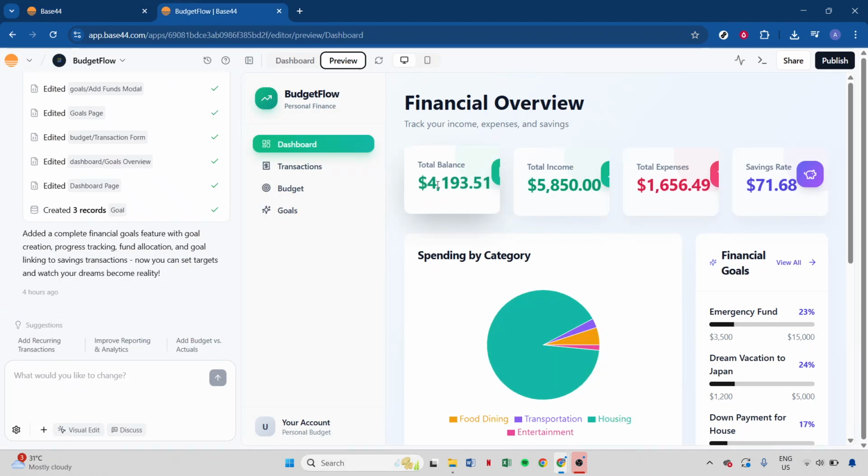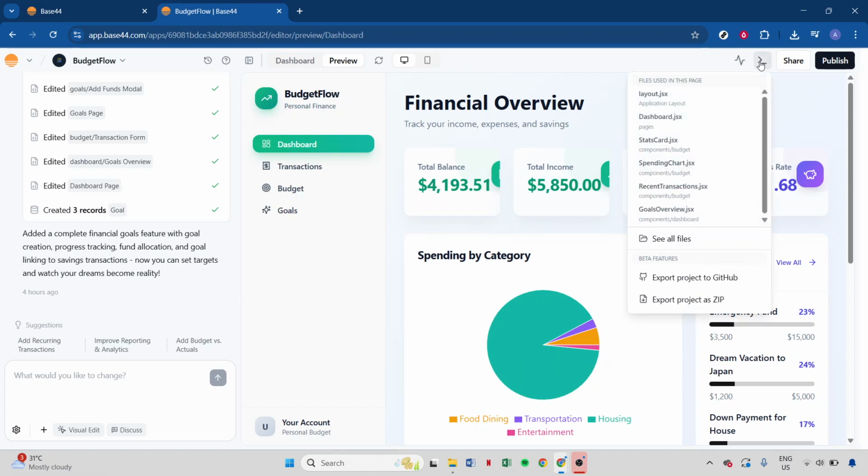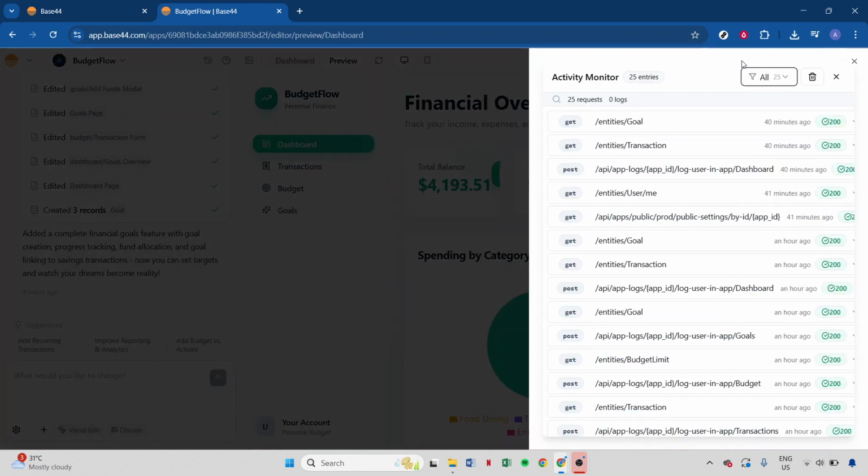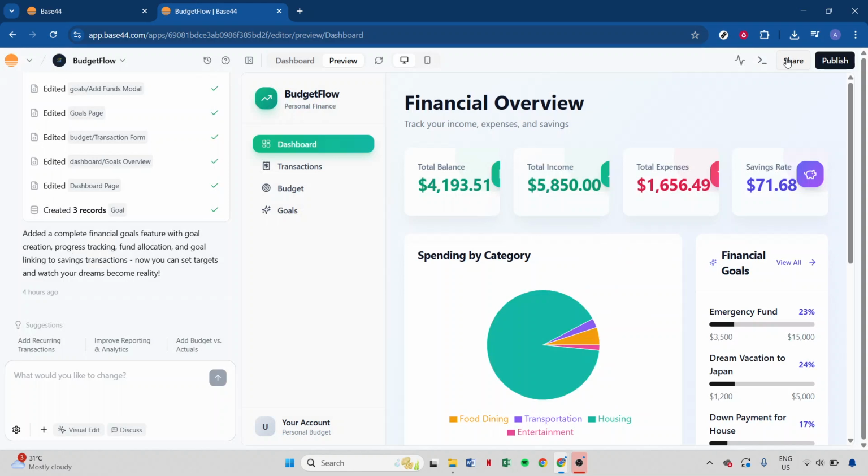After you've opened your app or project, you should see the app's dashboard. Now on this screen, you want to look for either the code or export code icon, which is usually located in the top panel. These options represent your gateway to accessing your project files, so it's important to familiarize yourself with where they are. Once you've located and clicked on the appropriate icon, the next step is to select Export Project.